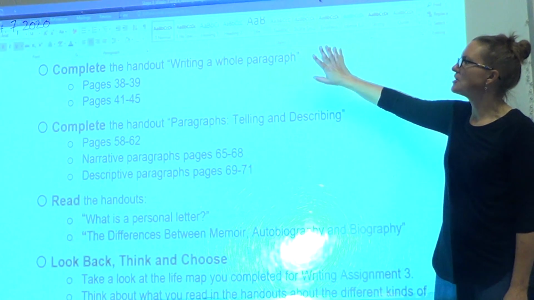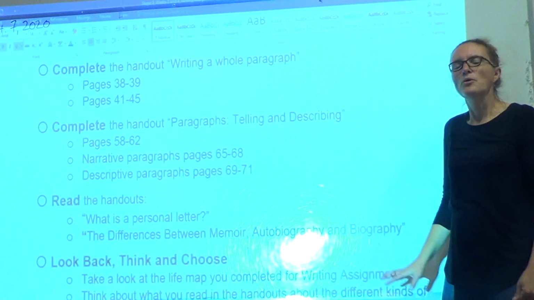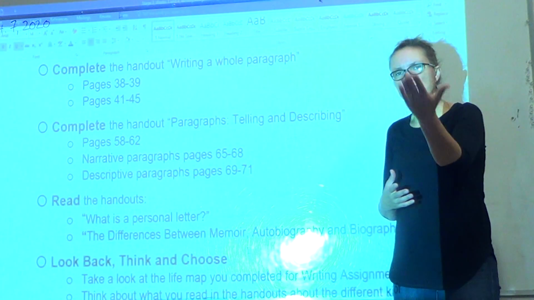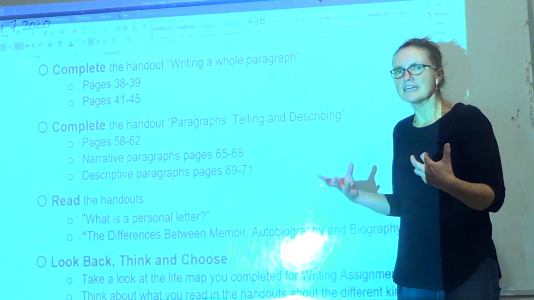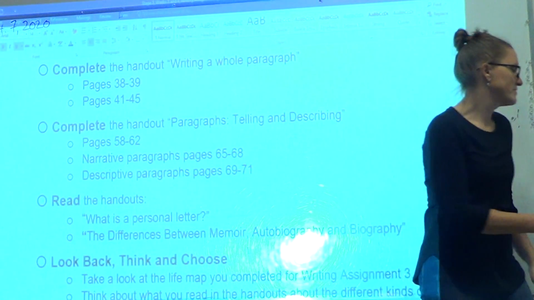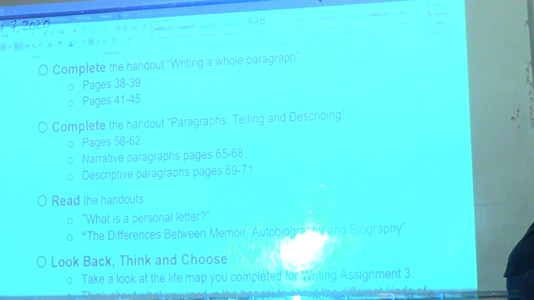Okay, so we're not going to go through all of these pages. That will take us quite a long time. But what I do want to do here in class and for you online is to give a very short little talk about what makes a good paragraph. So we're going to start here in class with a good old-fashioned brainstorm. So the question is, what is a paragraph?